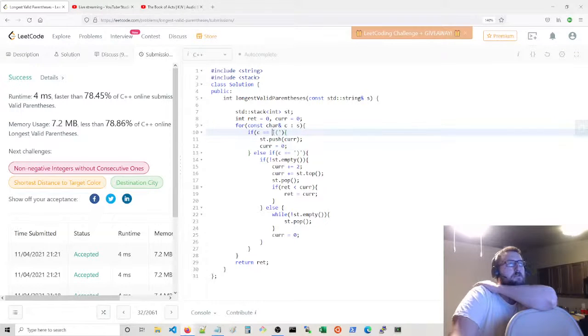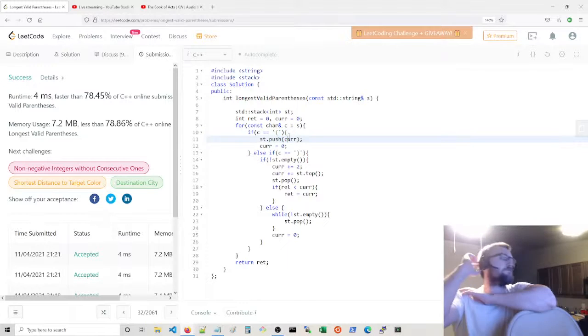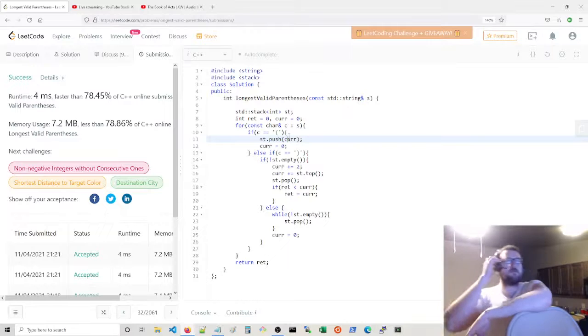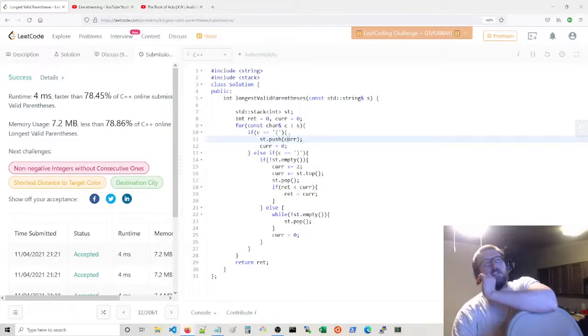Could do something like, you know, what the previous character is or was, and do it that way.